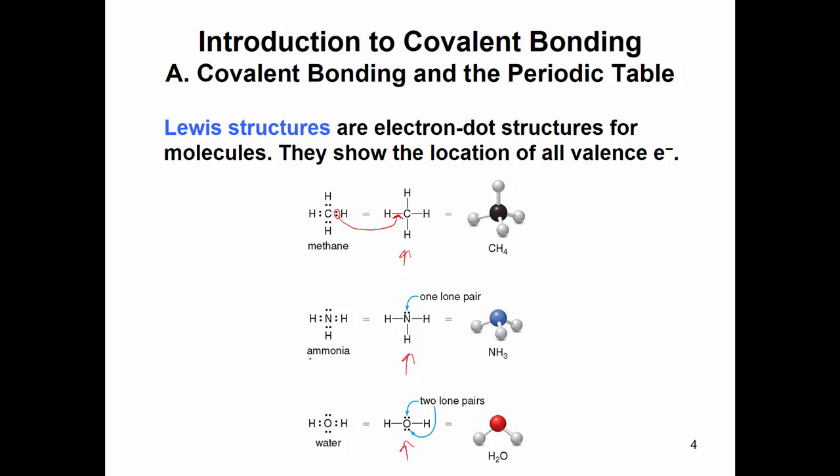The ammonia molecule is different from methane because of its Lewis structure, and like I said, you'll learn how. You have just 3 hydrogens, so ammonia is NH3, and you have 3 bonds to hydrogen. Hydrogen is happy the way it is there, but if you didn't have a lone pair, nitrogen would only have 6 electrons. So nitrogen has a lone pair of electrons on the central atom, and this lone pair significantly changes reactivity as well as the geometry of the molecule.